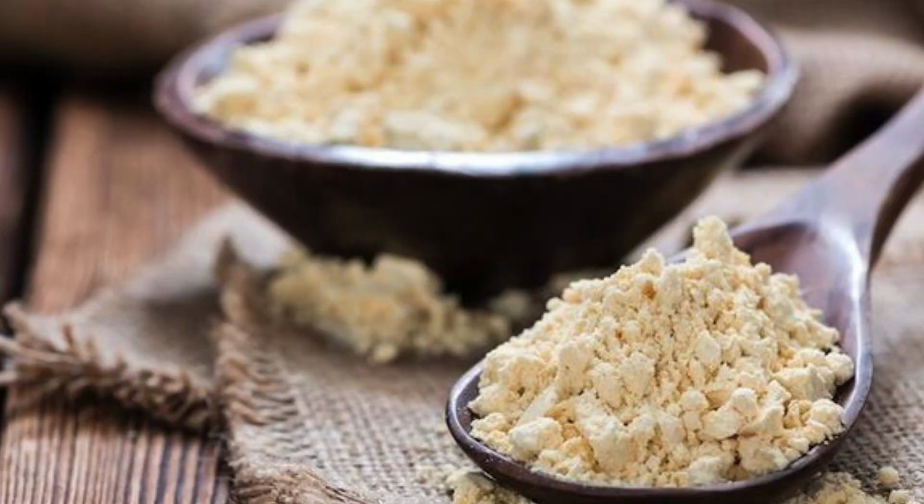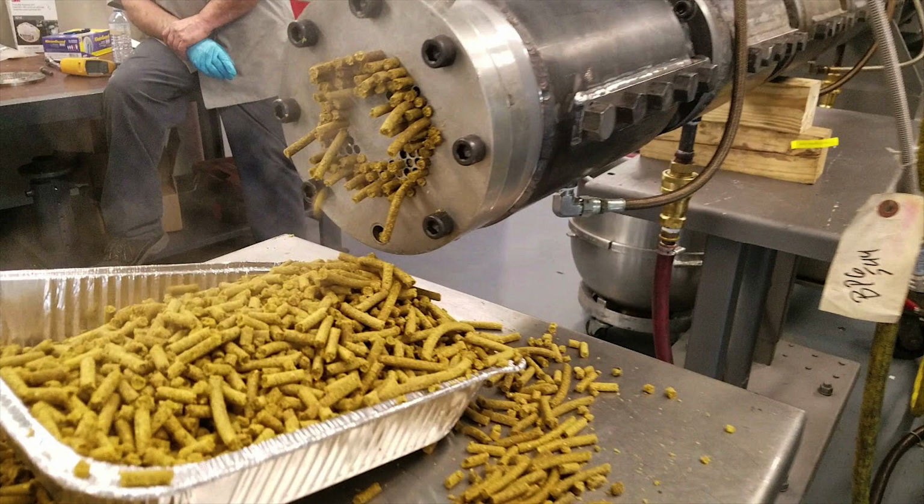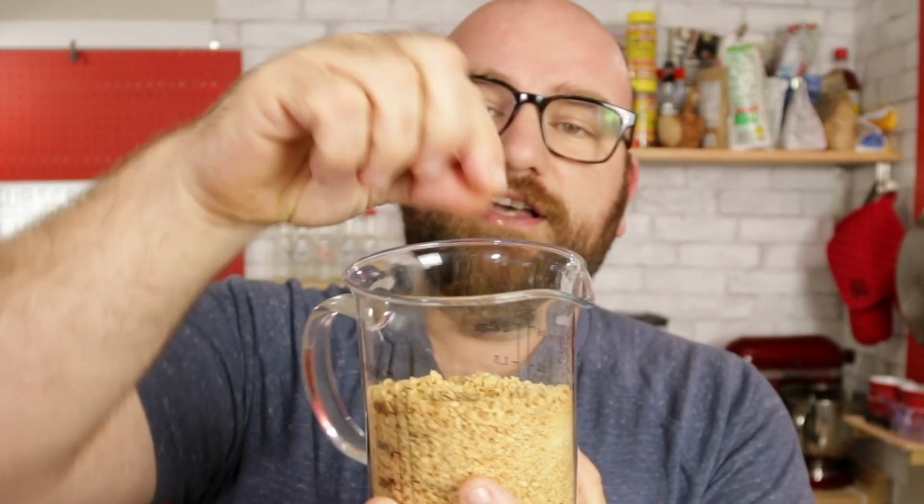Now, all of these vegetable proteins are made in a very similar manner. They take an isolated vegetable protein, like a soy protein isolate, a pea protein isolate, or even a wheat protein isolate, and they run them through an extruder. That extruder heats and steams the protein isolate and forces it through a hot extrusion that when the protein hits the air, it expands and forms a very fibrous, very chewy-like substance. And that's what you got here today, where this here is about 50% protein, and then once you rehydrate it, it goes down to about a 16% protein, something that mimics a little bit closer to meat.